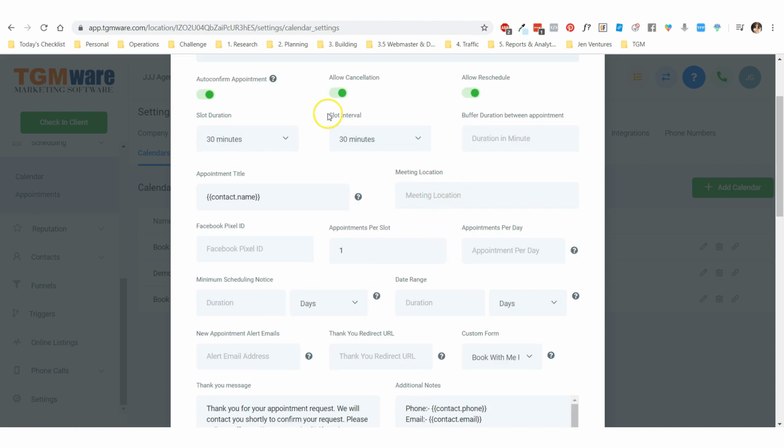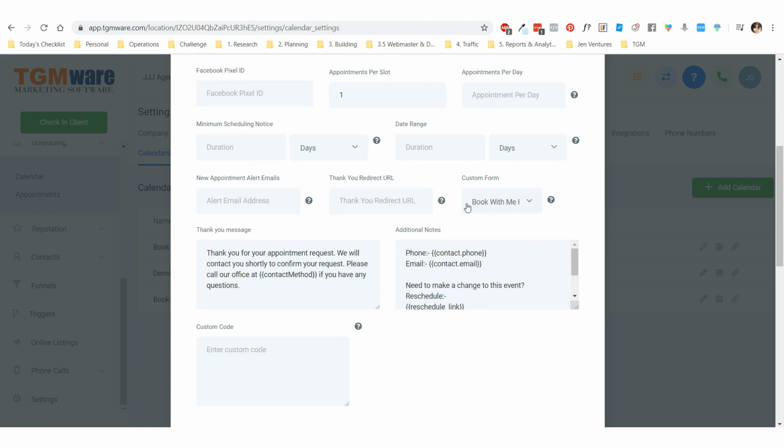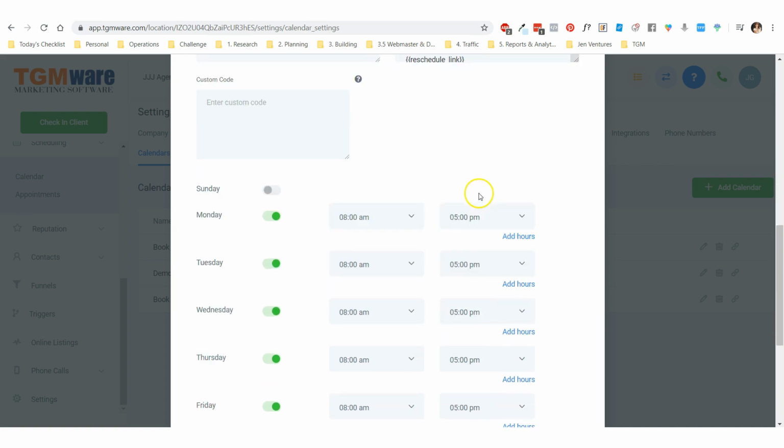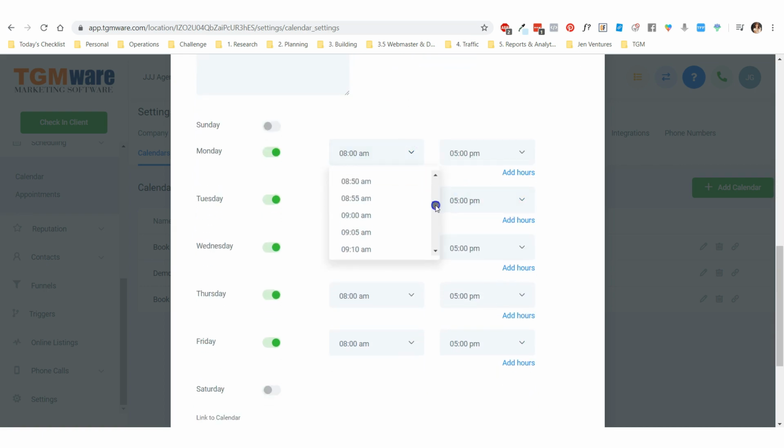And again, we can set the slot interval, slot duration, buffer between meetings, 30 minutes. That gives our sales team an opportunity, if they're already on a 30-minute call and they need to extend it, at least there's a buffer in between the booking, so they can talk to that prospect a little bit longer. And you can change all these settings in here. Since my sales team is on the West Coast, I'm going to do like 11 a.m. to 5 p.m.